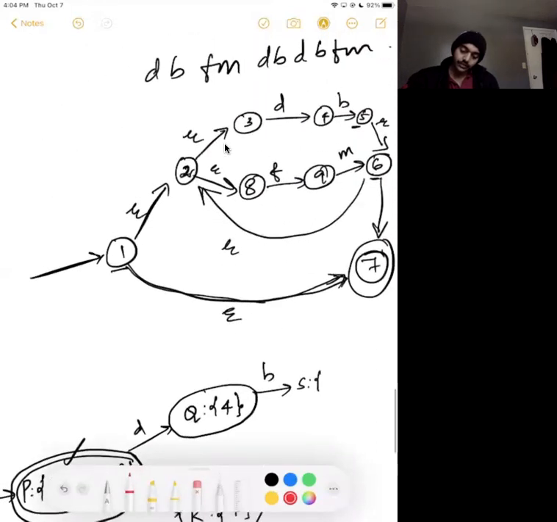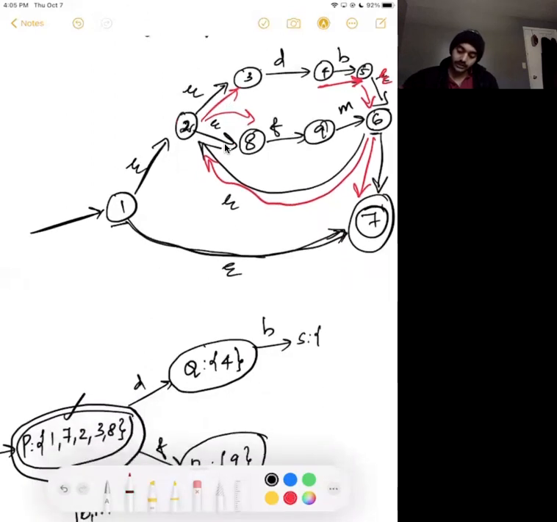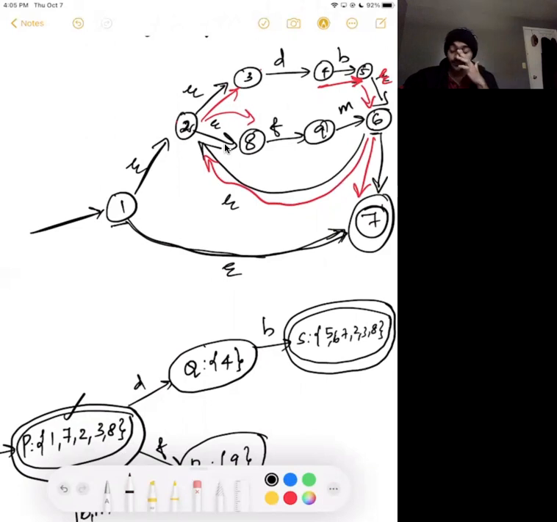Once again, from 4, you take a B to 5, from 5 an epsilon to 6, from 6 an epsilon to 7 and back to 2, and from 2 an epsilon to 3 and 8. So you have 5, 6, 7, 2, 3, 8, and it's an accepting state because 7 is an accepting state.